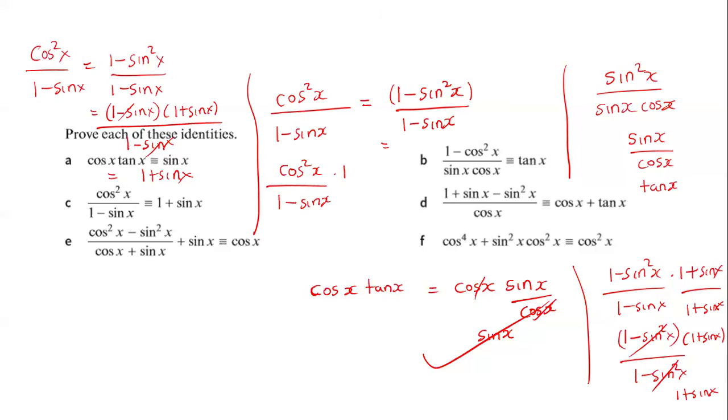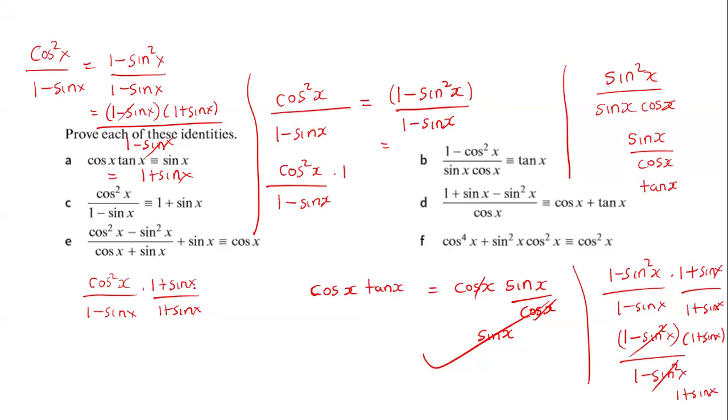Now, the choice of the approach to use matters a lot. So what were you rationalizing on part C? Take us through how you rationalize. Okay, I had left hand side is equal to cos squared x out of 1 minus sine x. Then I rationalized it by changing the minus sign to a plus sign. So I multiplied 1 plus sine x up and also 1 plus sine x down.